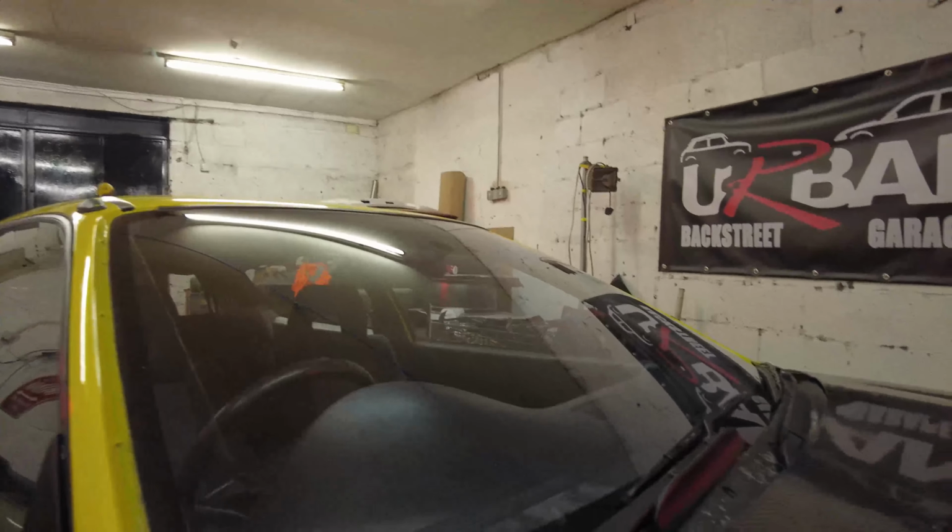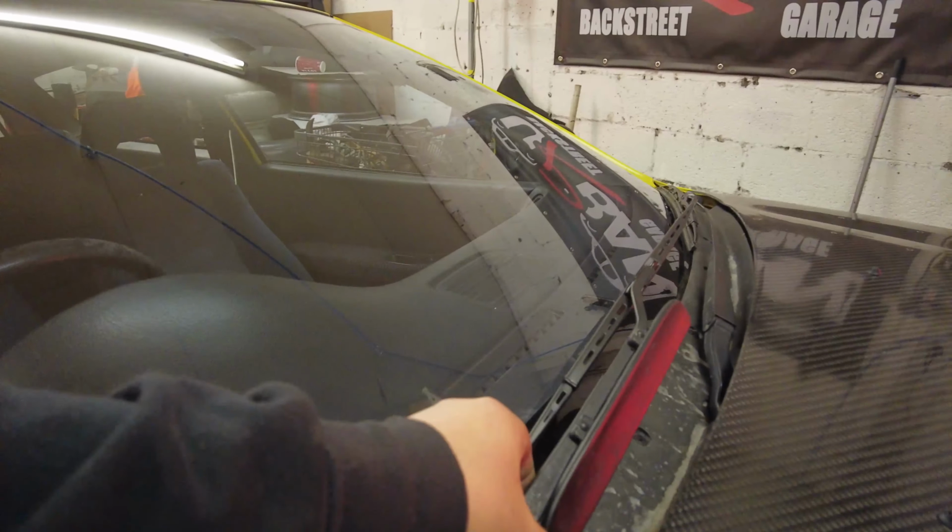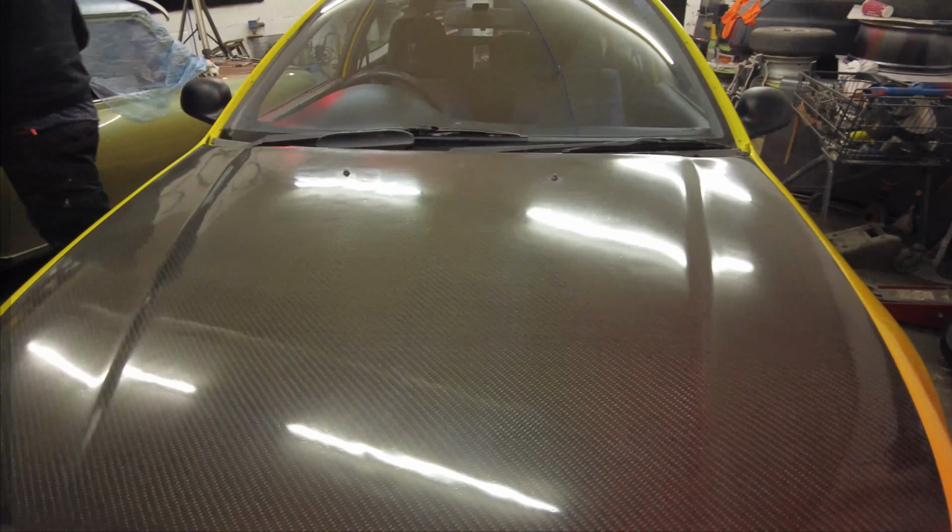We have to replace the wiper linkage because there's a lot of play in the wipers. As you see, there's a lot of play in that wiper there, but I have a mechanism there so we can just swap the motors around and use the mechanism. Hopefully it's the same as the saloon one. If not, he's screwed. So Aaron did the wiper motor there. There was a lot of play in it, but not anymore. It's perfect now. The old one can go in the bin, or we just keep the motor off it, but the mechanism is absolutely wrecked. So that's one job done, and steering rack to go.